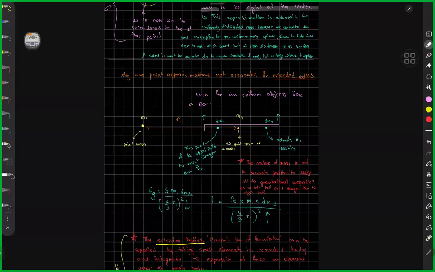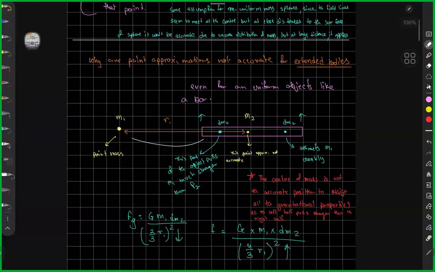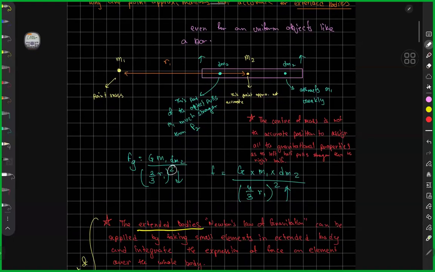This is not a sphere. And if you assume the center of gravity is over here, no. If there's a mass over here and there's a mass over here, in this cube-like shape, you can't just say this geometric center is the center of gravity. The center of gravity in this interaction is not going to be this center. Because look, the closer end of this bar will attract M1 very strongly, whereas the far end will attract M1 very little in comparison. And how little? By a margin of square.